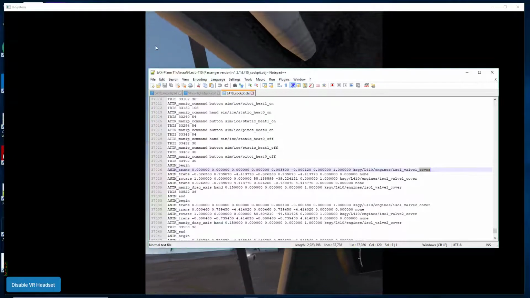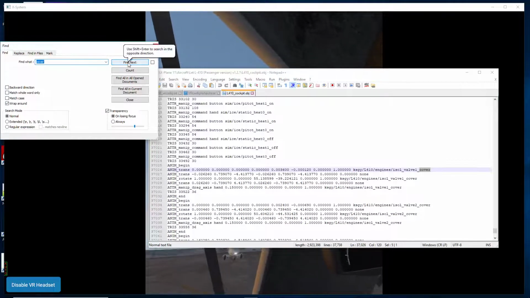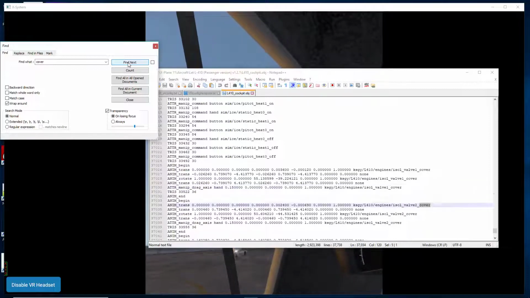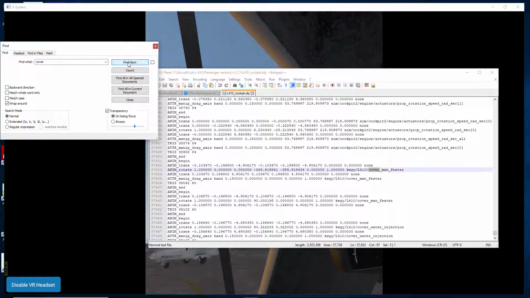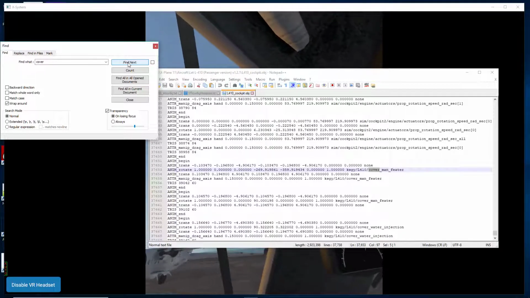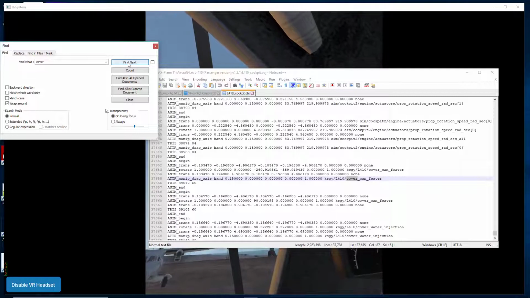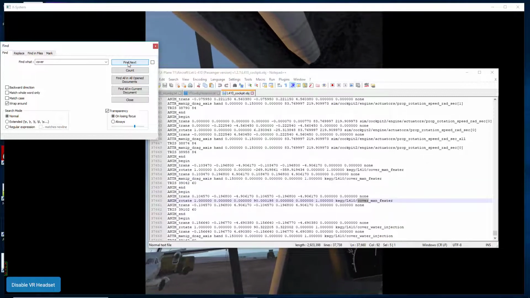So we've got, let's bring that back up. Search for ISO valve cover. I don't think it's a valve cover. Not sure what that is. That might be it though. Cover manual feather.